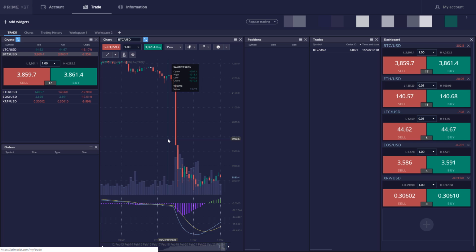So this is the actual trading interface, and there's a couple of different ways that we can actually trade. Notice that we don't have the wonderful ladder interface like we had with TD Ameritrade and the XBT contract. That is, again, at least in my mind, the best way to trade. It's the most visual way to trade. Instead, what we have are these typical Forex-like controls on the dashboard for buying and selling.